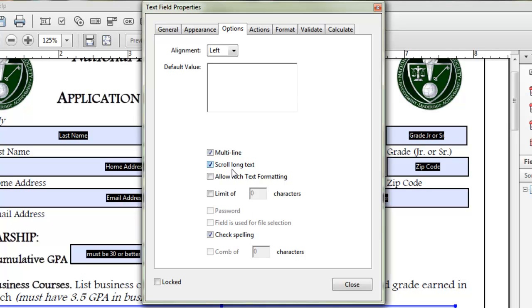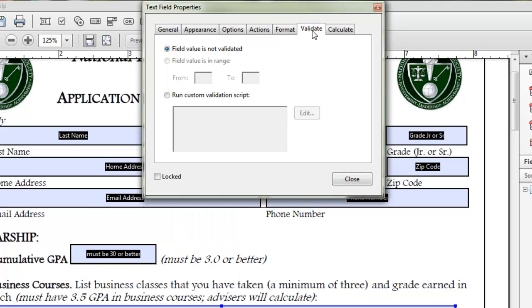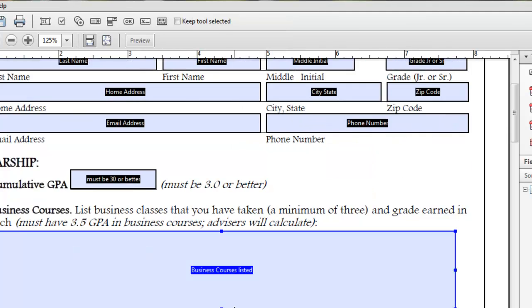Multi-line means allowing multiple lines. I could limit the number of characters and allow them to check spelling. Actions, we're not going to get into now. We could format it a certain way if we wanted it as a number, a date, or a special character. If we want to do some validation or calculating, we can do that also, but we don't need to do that here.